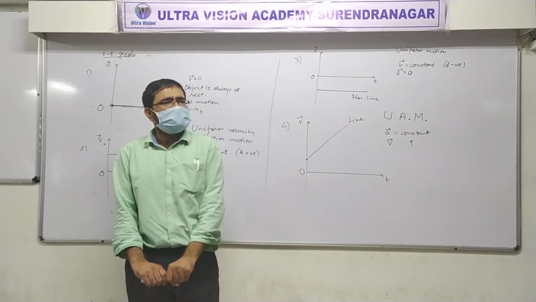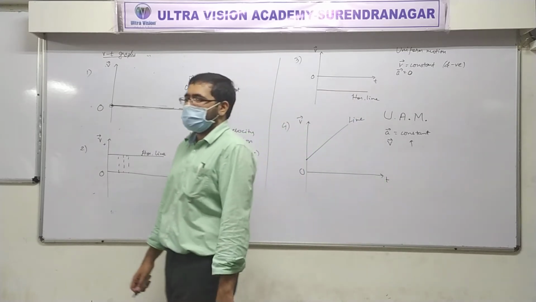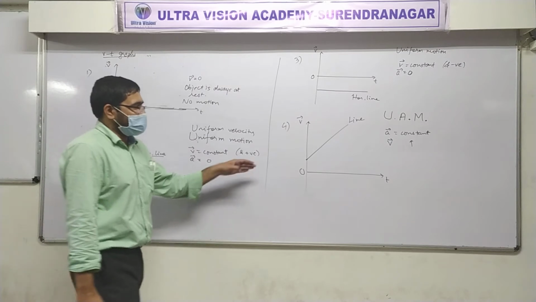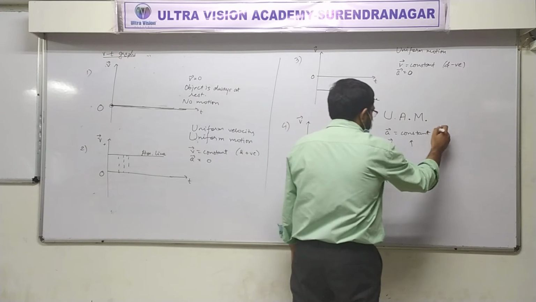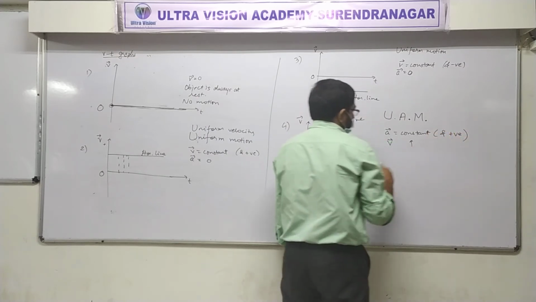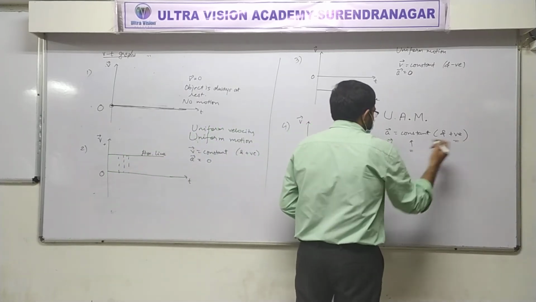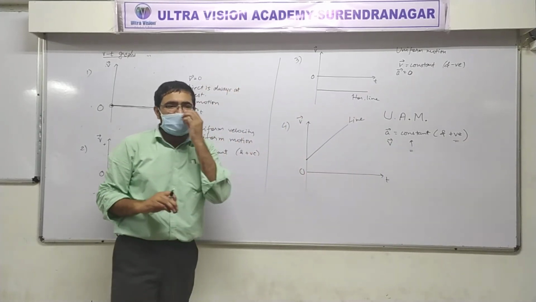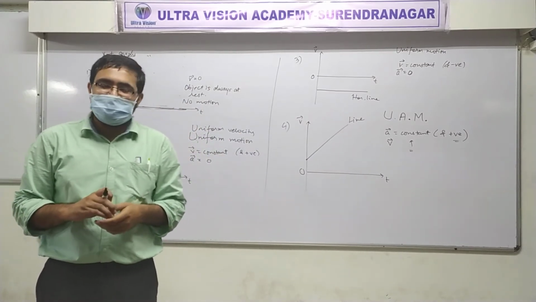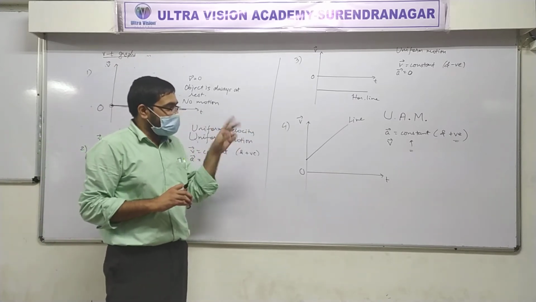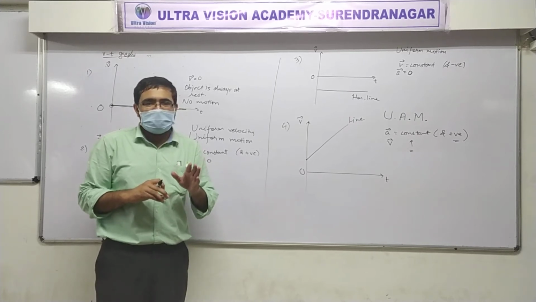Anyone? Is acceleration positive or negative? Positive. How do you know? Slope. The slope of the tangent to this graph will be positive, correct or not? Yes. We have another piece of information: acceleration is constant and positive. Did you understand? Actually, that is linked with this. The velocity will change towards the sign of acceleration. I hope you remember that sentence. Velocity always changes in the direction of acceleration, right? So acceleration is positive, so velocity is also changing towards the positive side. Alright? Fine.